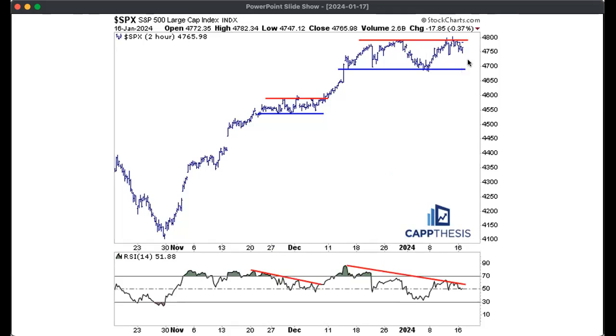Now it has been in this trading range over the last few weeks. We've seen this before, even just a few weeks ago, from the late November to the beginning of December, a very similar thing where it finally came off the highs as the RSI was moving lower and the S&P was in this tight trading range. Really all that did was create some digestive activity that the S&P finally took advantage of and then moved higher from there. So could the same thing be happening now, where this is just setting the stage for another up leg?